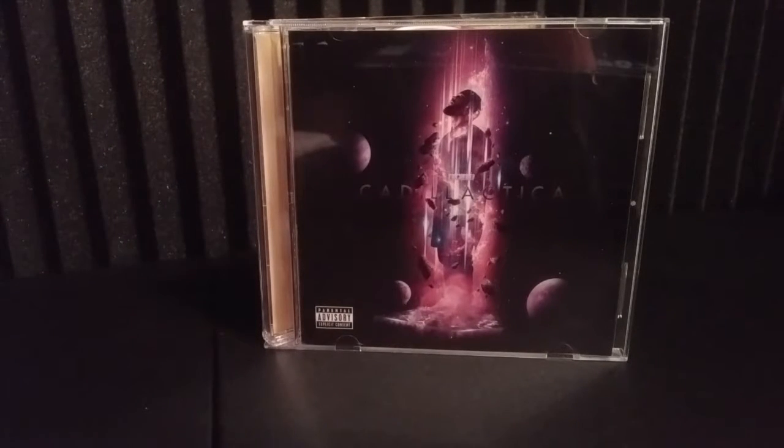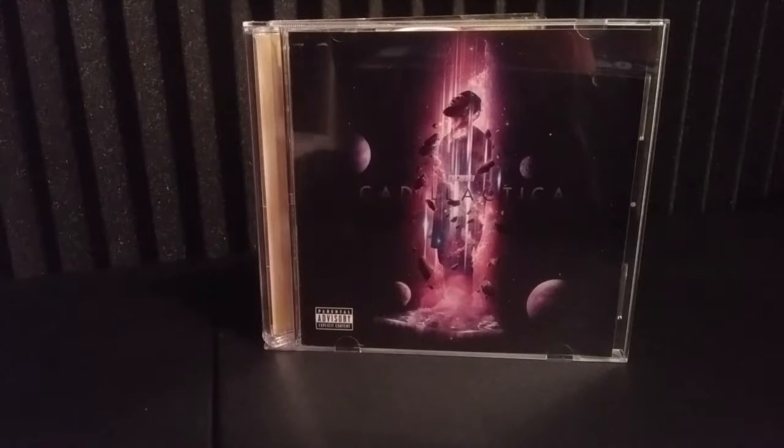All right, so if we just take a very surface level view of the CD, just looking at the cover art, we have Big K.R.I.T, which if you're not already familiar with his work, you should definitely check him out. He's super talented. His quality of work, especially in hip hop, is at a height that I think is rarely reached. He does production. He raps. I'm assuming he mixes his body of work as well. Big K.R.I.T just does it all, man. He's just extremely talented. So, if you haven't checked him out already, please check him out.